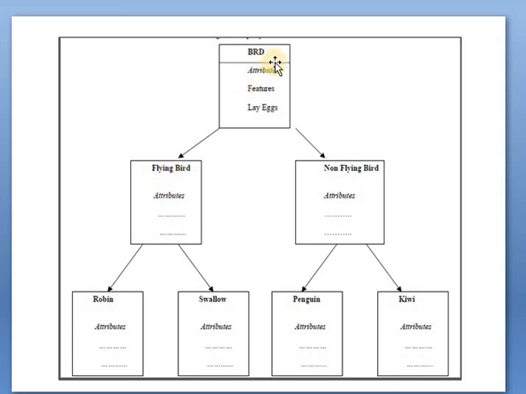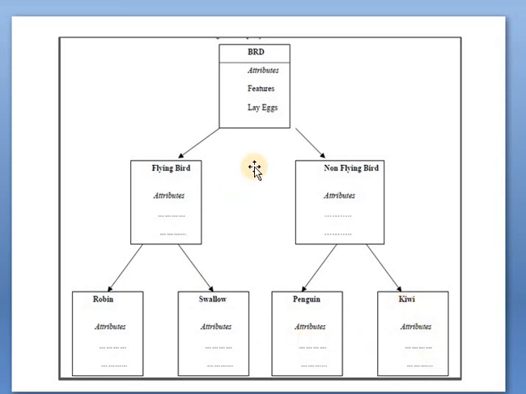So now the attributes of the bird class, that is feathers and legs, are already present in the flying bird. Also flying bird class can add its own attributes, same like here. Non-flying bird is also a derived class and it is derived from the bird class. So this class also has these attributes, and it can add its own attributes. Now in the non-flying birds, penguin and kiwi are the derived classes, derived from this already existing class. So penguin is a non-flying bird, kiwi is also a non-flying bird. So they both have the same properties as the non-flying bird. Also they can add their own properties.